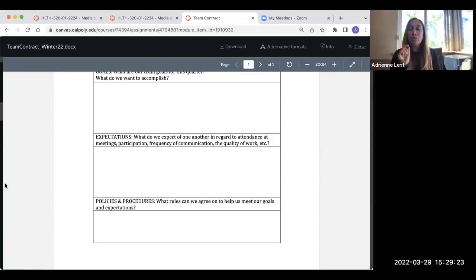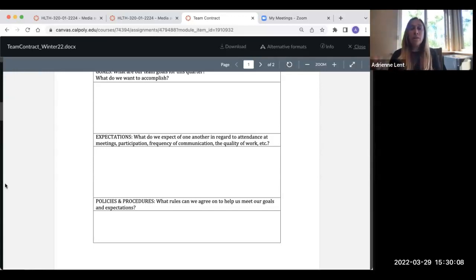This piece is really, really important. You're laying out the expectations of your group members. So, think about how you are going to communicate with each other. Are you going to communicate via text, via email? What kind of response time do you expect from one another? If you have to complete work outside of our scheduled lab time, for example, the final team website, think about whether there is a day and a time of the week in which you're all available to meet. It's really helpful if you lay those things out now in case you do have to meet outside of the scheduled lab time and you all can agree on a time that you are available.